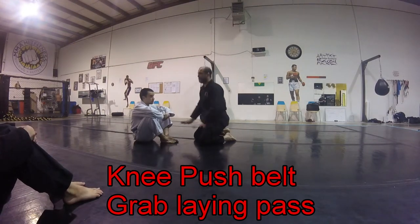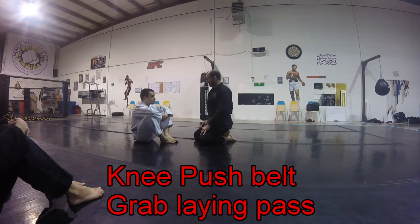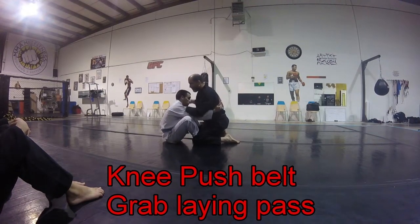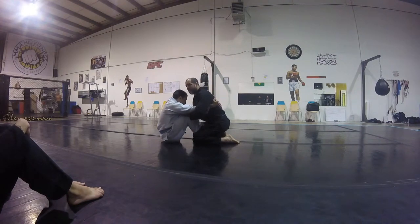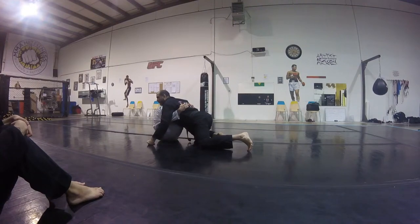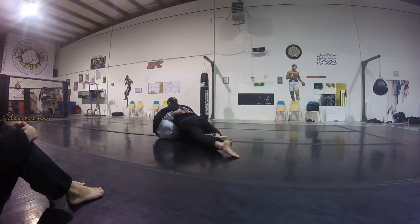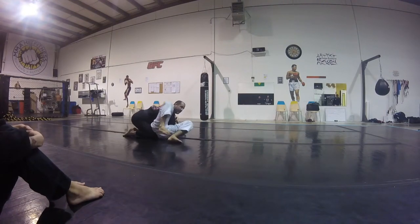This next one we're going to attack a little bit differently. This is one of my favorites to catch guys off guard with. They come in with their butterfly guard and start scooting, and instead of attacking under their arms or their head, I'm going to take both my hands and sandwich their knees together. When I do, I take my chest and go around — I choose a side — and then lay myself on top of his legs right here and grab on tight.